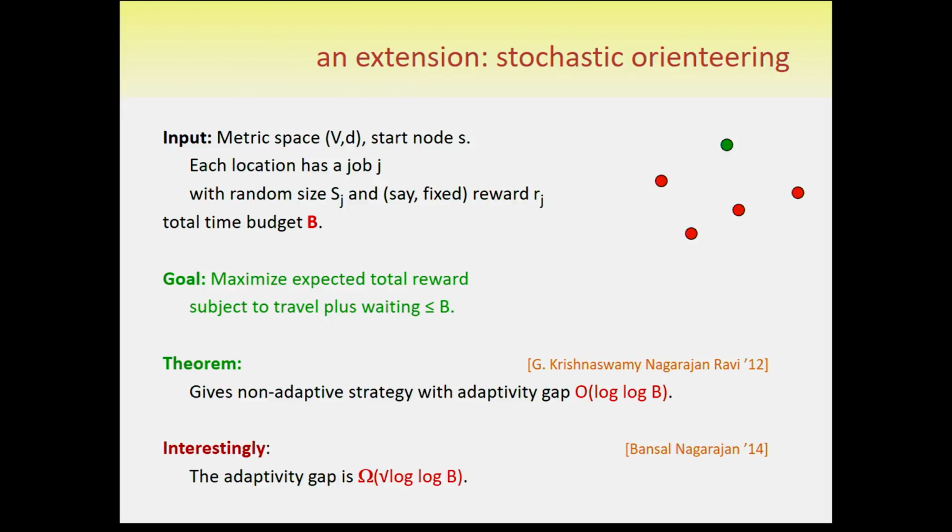And then you can say, well, this might not be so good, right? But sadly, we can also show some lower bounds. This is work that Vishwanath and Nikhil Bansal have done: there are problems for which the adaptivity gap is large. So if you restrict yourself to just writing down this list of things to visit in that order, you might get a poor guarantee. A very natural question is, can you write a mildly adaptive solution of polynomial size that actually gives you a much better guarantee?